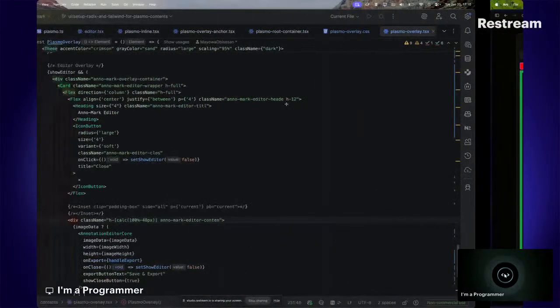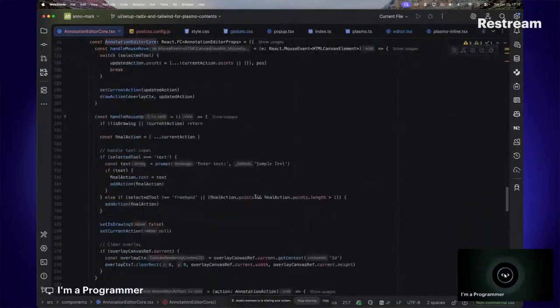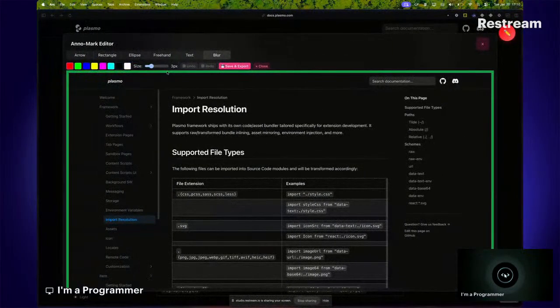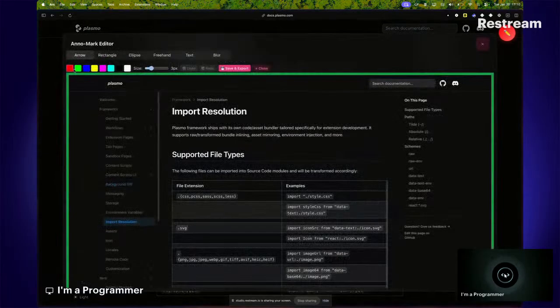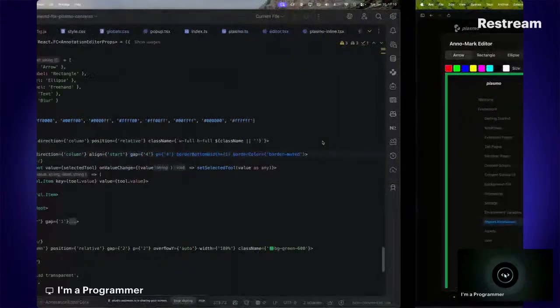So next thing to do is go to the annotation editor core and increase the gap in this flex to make it 4, because we want there to be considerable space between this and this. So if I click this again, you can see there's more space in between these guys. So now let's work on this. I'm leaving this green color here just to make you realize that something is there, for now. So we are doing that.